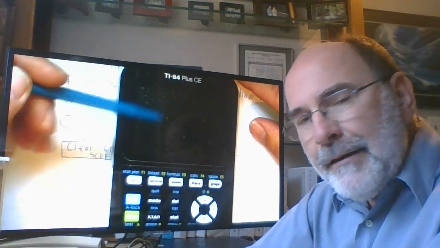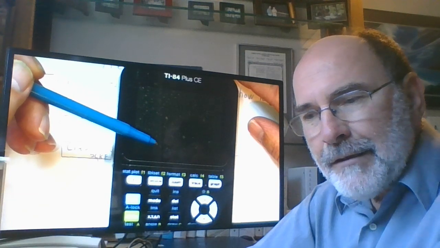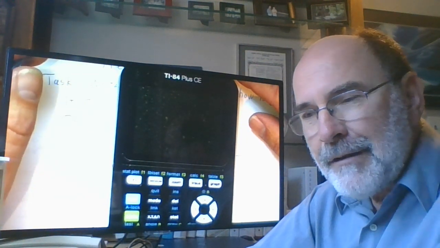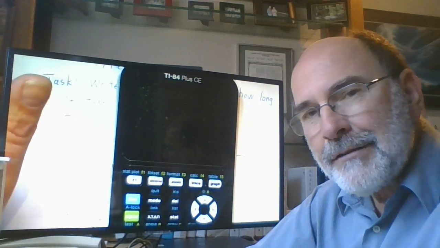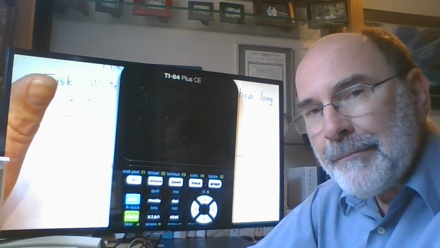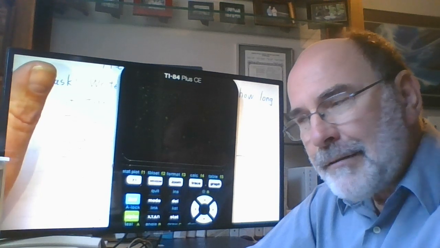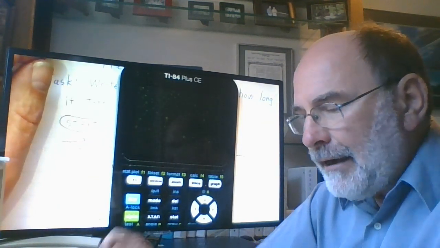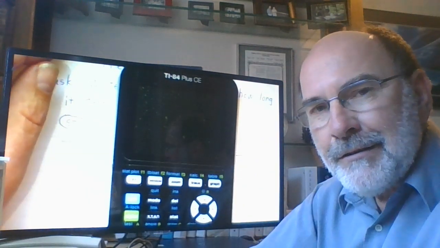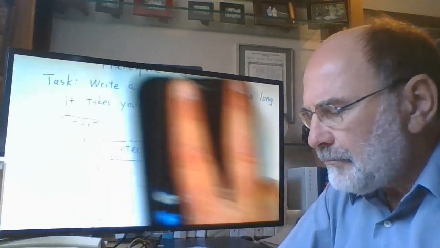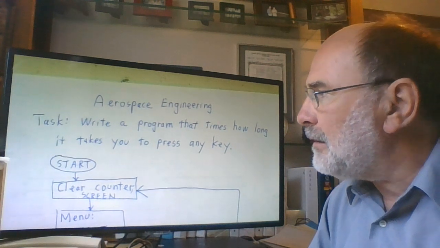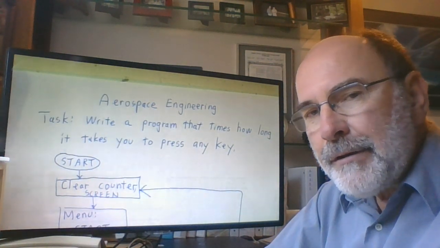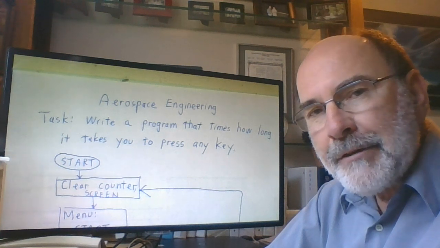There is a clock in the TI graphing calculator, and it measures in units of seconds. And that's not practical for what I'm trying to do with you. I'm trying to measure reaction. I'm trying to get you to write a program that measures your reaction time to within a hundredth of a second would be great. And a resolution of just 1 second isn't going to cut it. So I created this flowchart of how I would create a timing function within your programmable calculator.